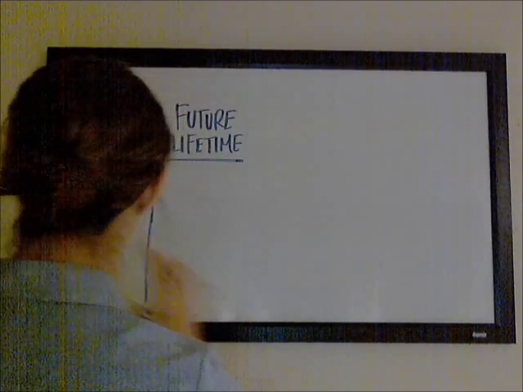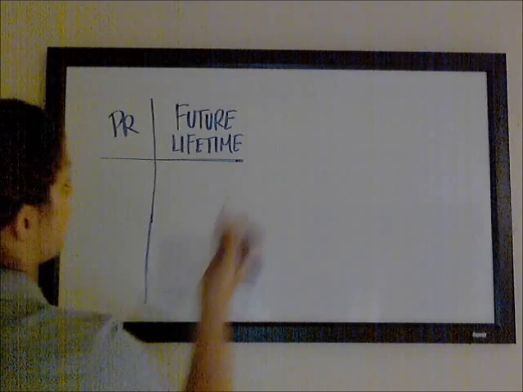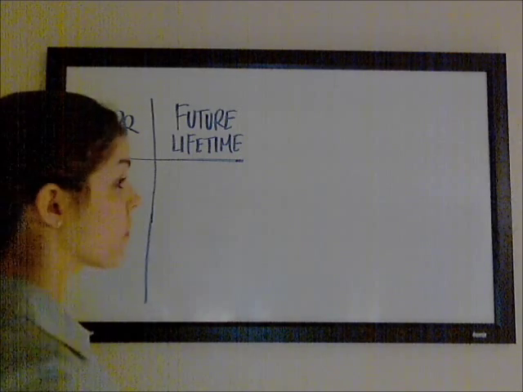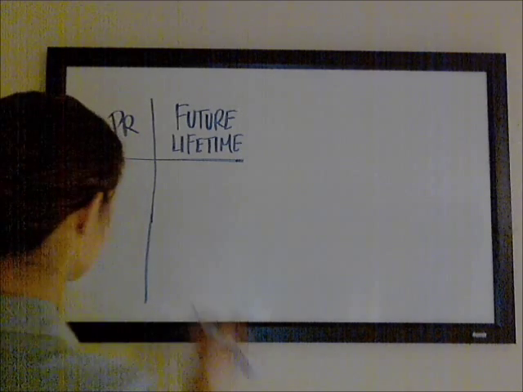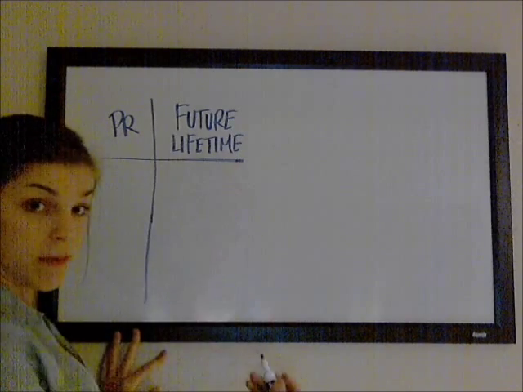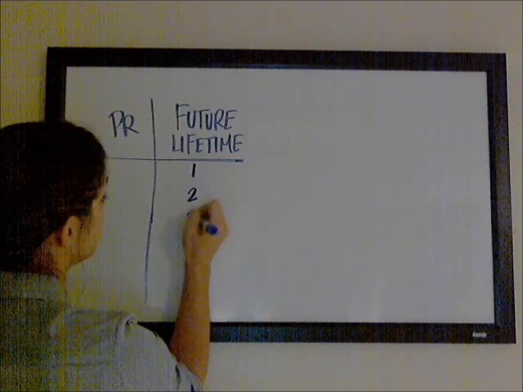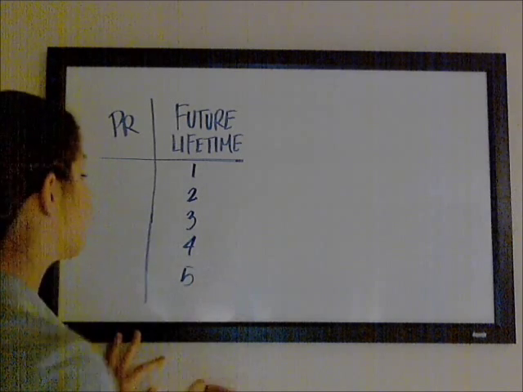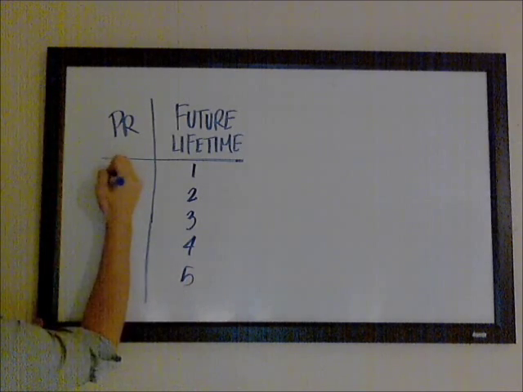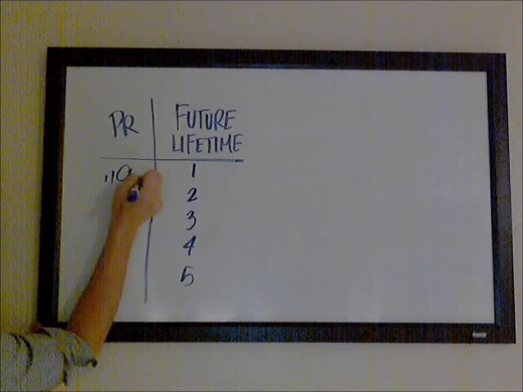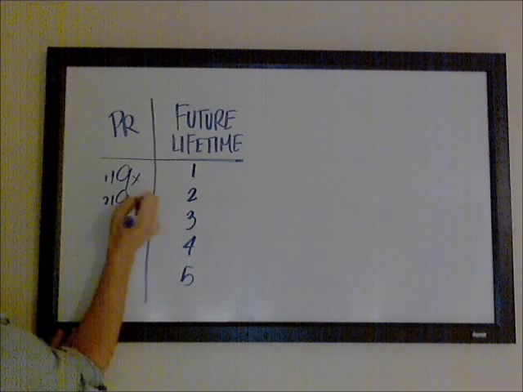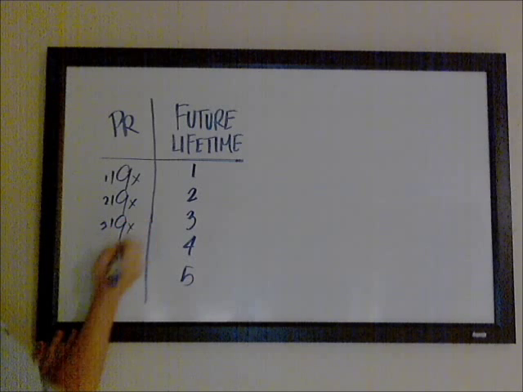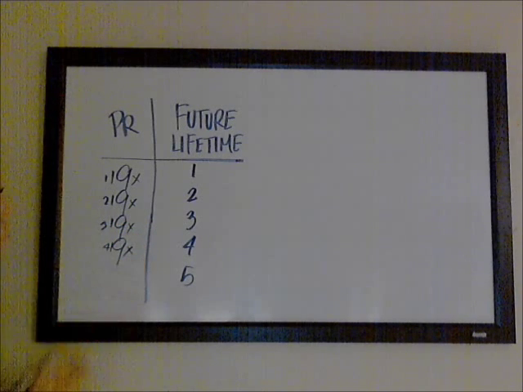Where I got mixed up was in the n-year expected remaining lifetime. So let's say we're looking at a 5-year temporary curtate expected remaining lifetime. So what are the possible future lifetimes? It could be 1, 2, 3, 4, and 5. Okay, so just like last time, the probability of living 1 more year is you live 1 year and then you die. Of course, same for 2, 3, 4.